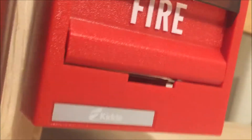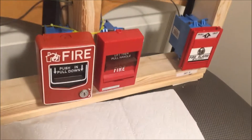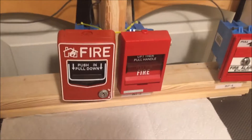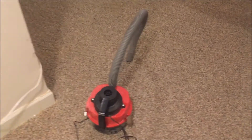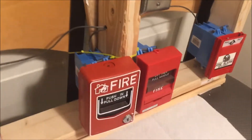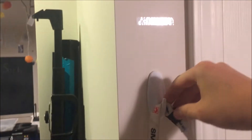Close it back up — and that is the recommended way of testing the pull station. I have no clue how far out the glass is going to come, if it even shoots out, so I've got towels down and my shop vac — it usually hooks up to my miter saw, that's why it looks a bit odd, but it'll work. The board is active and I'm setting my fire keys back on the hook.